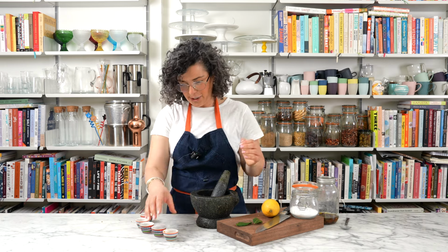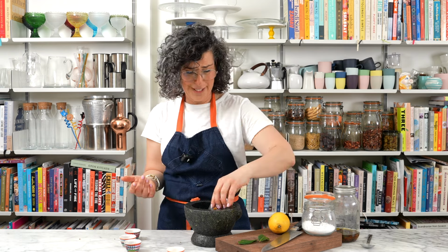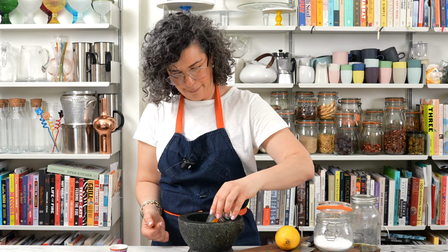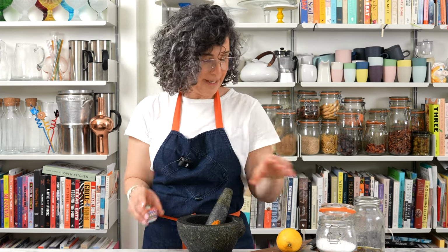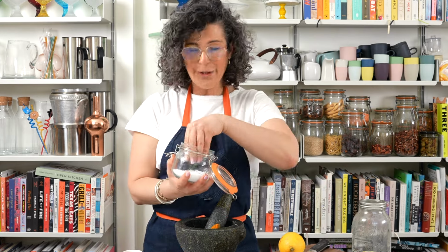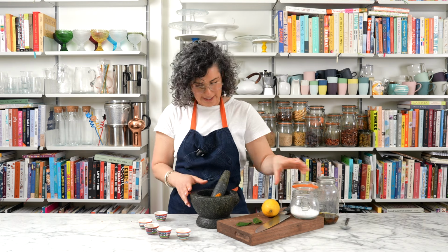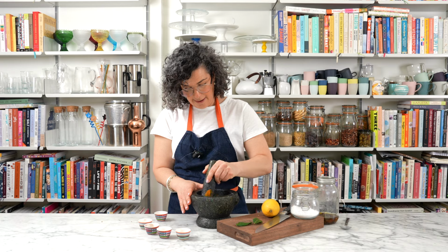Right, bash the seeds. I'm gonna add turmeric, Aleppo pepper, obviously, have you met me? Some cinnamon, some sweet paprika, because you want that kind of smokiness, some ground ginger, and of course, a good bit of salt. And we're gonna stir that round. Now at this point, this is your spice mix.